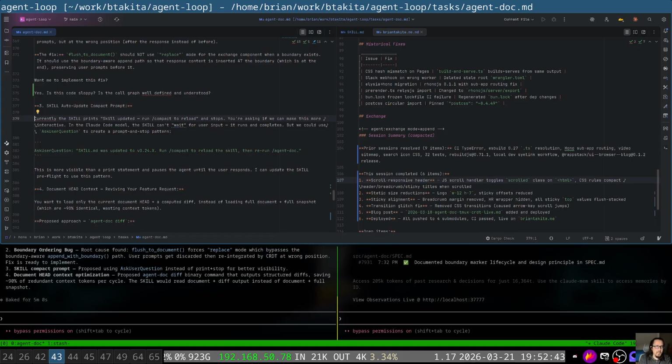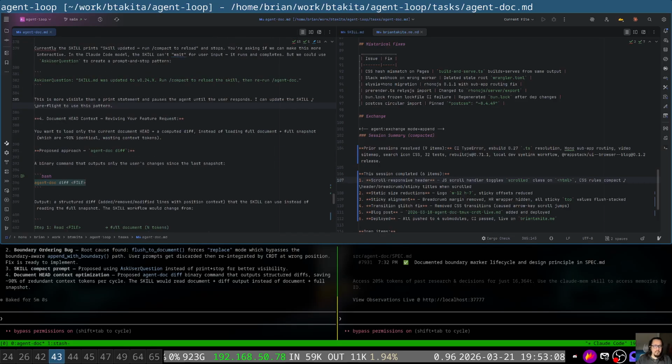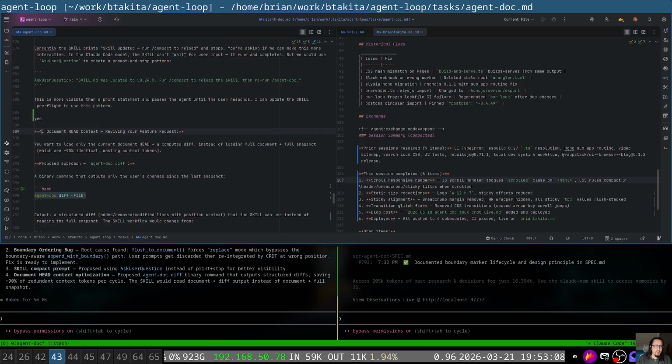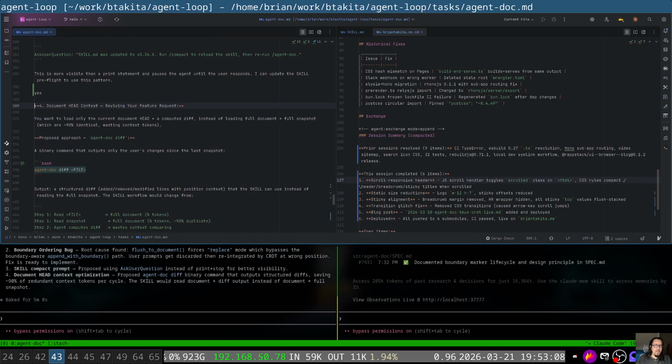Skill auto update: yes, currently the skill prints a skill update and runs compact and stops. You're asking if we can make this more interactive, and the Claude Code model skill can't wait for user input. It runs and completes, but we could use ask user question to create a prompt-and-stop pattern. Yes, this is more visible. Okay, go. Document head context reviving: you want to load only the current head full snapshot, which is 90% identical, wasting context tokens.